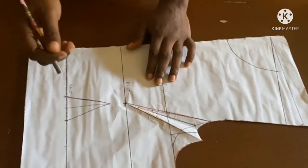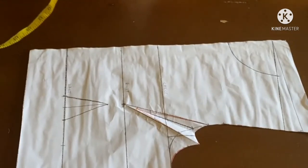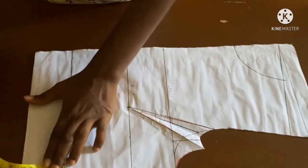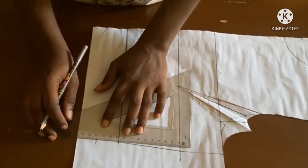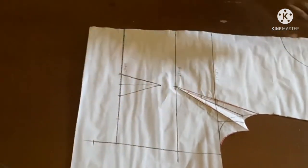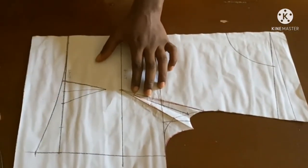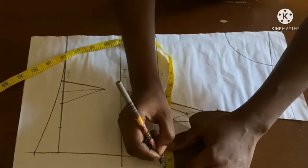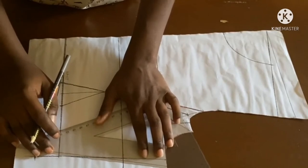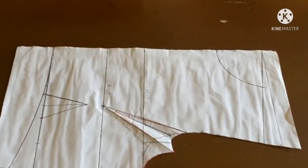Okay, like I said earlier, my pattern tends to have a little shortage. So I noticed that I have about 1 inch to 1/4 inch shortage at the hem, at the waistline. So I'll just return that and connect back to the center front. Also for the side seam, it's a very minute shortage, like 1/2 inch to 1/4 inch. So I just do that here as well and connect to my side seam to end at the side seam binding. So my dart is ready.